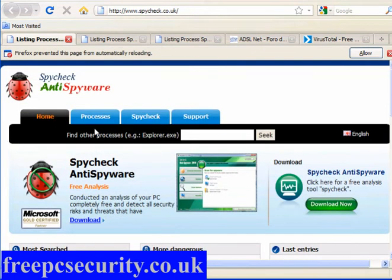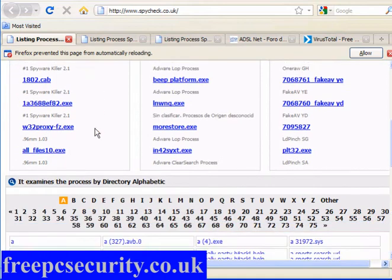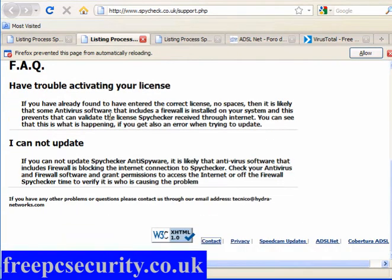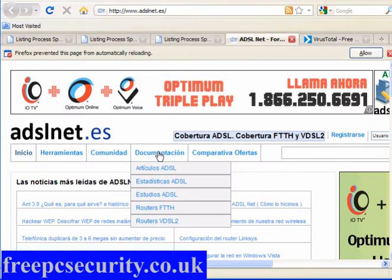Now it looks the same as most rogues in as much as it will clean up your computer. But you'd read what it says: 'Conducted an analysis.' You don't have 'conducted an analysis' — you can 'conduct an analysis.' You can also purchase this garbage. If you look at the frequently asked questions — have trouble activating your licence or you cannot update — contact will take you through to adslnet.es, which is a Spanish site, and there are no contact details.